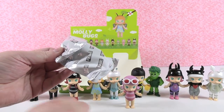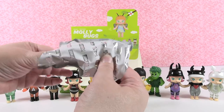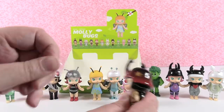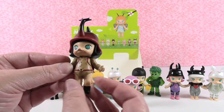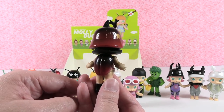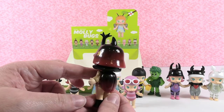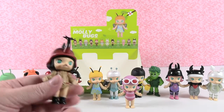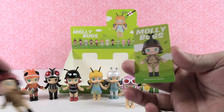Are we going to have the mystery or the rhinoceros beetle? We have the rhinoceros beetle — so no mystery for us this time. I love her little camouflage outfit, black boots, a little red belt and straps for her little bug backpack. I like her helmet a lot — it has gold stars and it's black and red, really shiny. She's a one-star general. Rhinoceros beetle — she can also charge. Rhinoceros beetle card.